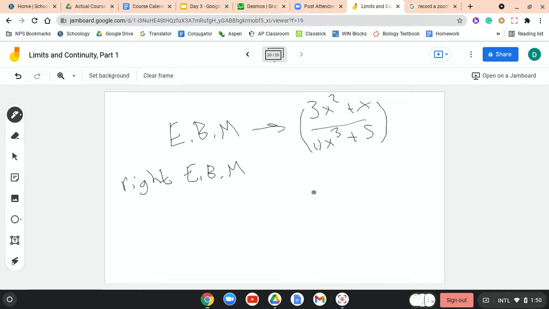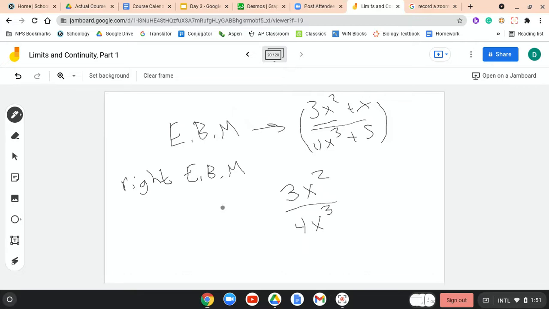So we can approach this by looking at the top and the bottom and realizing, okay, well, these are polynomials. And we know that as our inputs get very, very large, the top polynomial just equals its end behavior model. We know that an end behavior model for the top one is 3x squared, because that's the term with the largest exponent. So as our inputs get very large, the top function becomes indistinguishable from 3x squared. Same with the bottom one. As x gets really large, the bottom function becomes indistinguishable from 4x cubed.